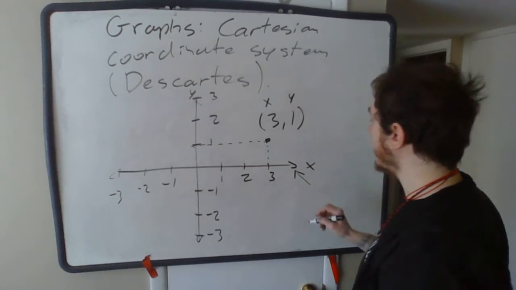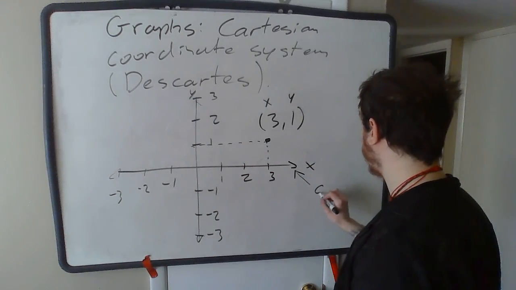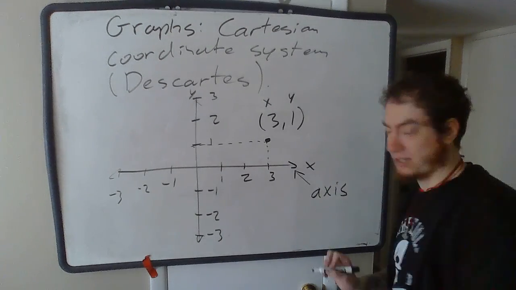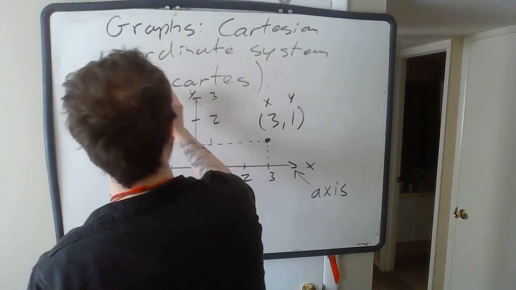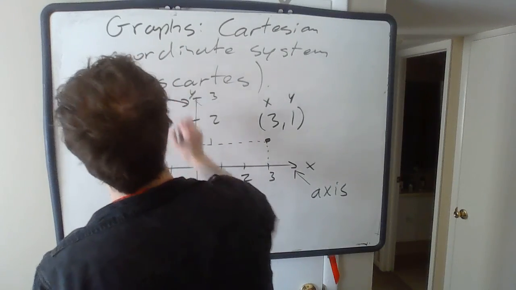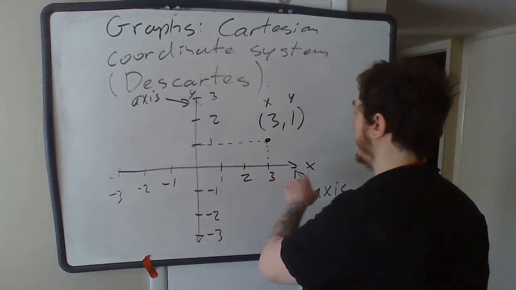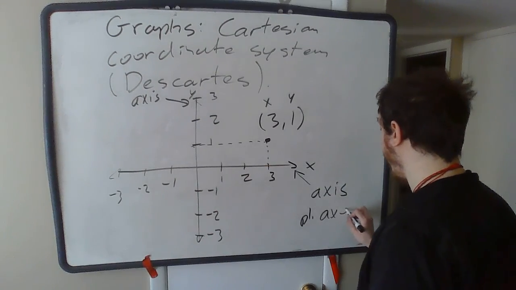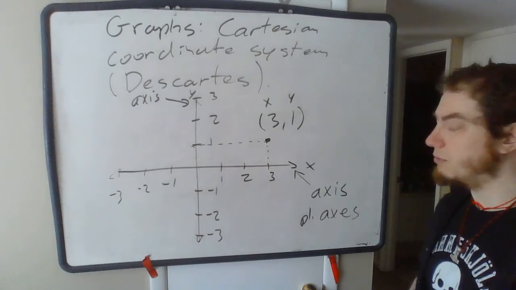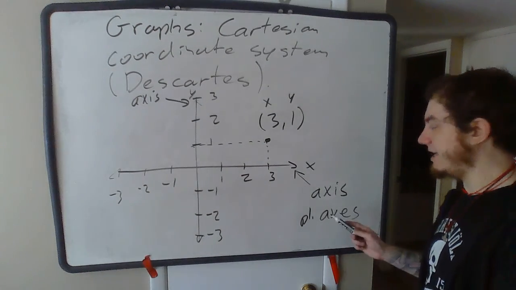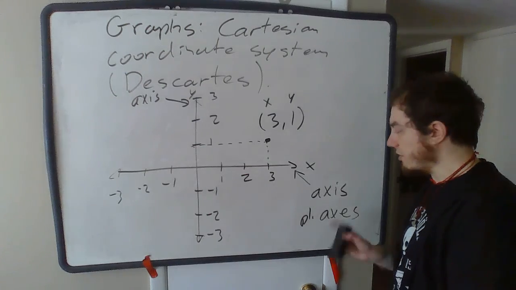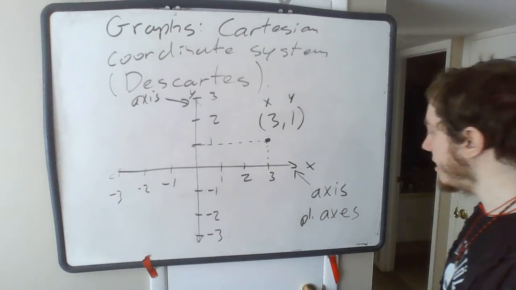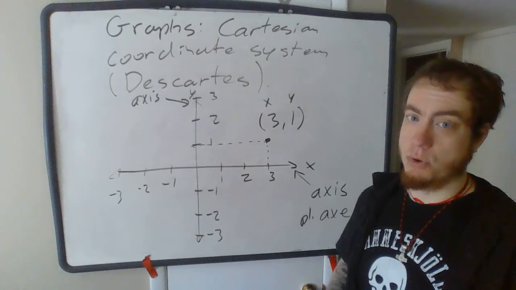Now, instead of just calling it the x number line and the y number line, we call this the x-axis. Okay, apparently I can't spell axis today. Axis. And this is the y-axis. So these are called the x and y axes. And by the way, the plural of axis is axes, because we have to be complicated. Instead of saying axes like you might expect, it's actually axes. Don't ask me where this comes from. This is one of those words that I actually have no idea where it came into the English language from. I'm guessing it's probably Latin, but who knows?